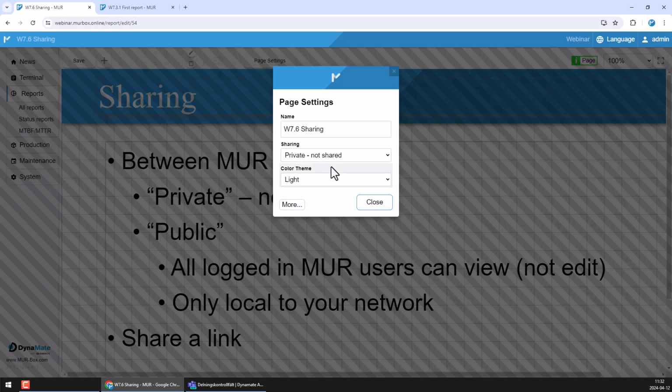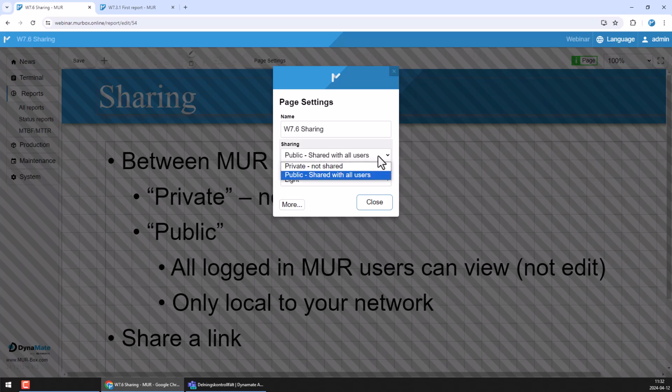You need to log in as your user account in the MUR system to be able to see the screen. Public means it's shared among all users, but all users still need to be logged in. So it's not public on the internet, it's still local to your facility, and you still need to be logged in to the MUR system.